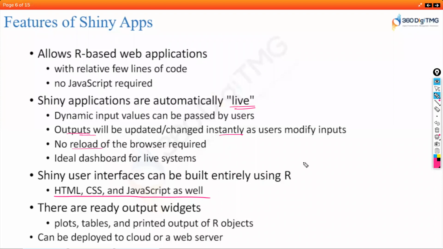And the beauty of this is the widgets. Widgets means the look and feel that we are seeing: the boxes, the slide bars, the tables, right? All those things that you are going to see are predefined for you. You're just calling them, right? And you can deploy it on a local system, as I said, or on cloud, or on your HTML websites.